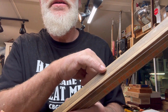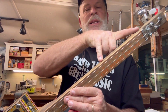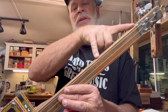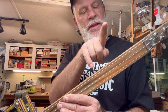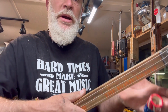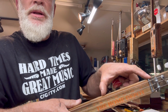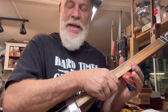Can you see that? Now, what I'm doing in my mind, I'm splitting the difference between the 5th fret and the 0 fret, or the nut, from here to here. So the right in the middle, as I'm looking down, is right there. So there's no fret marker there. It's just the halfway point between the 5th fret and the nut. So exactly in the middle, in the half, right there. You kind of make a judgment, and that's the note you're going to go for.